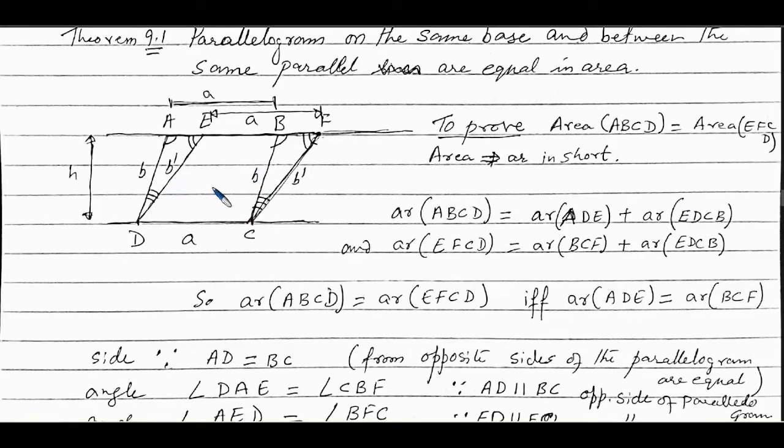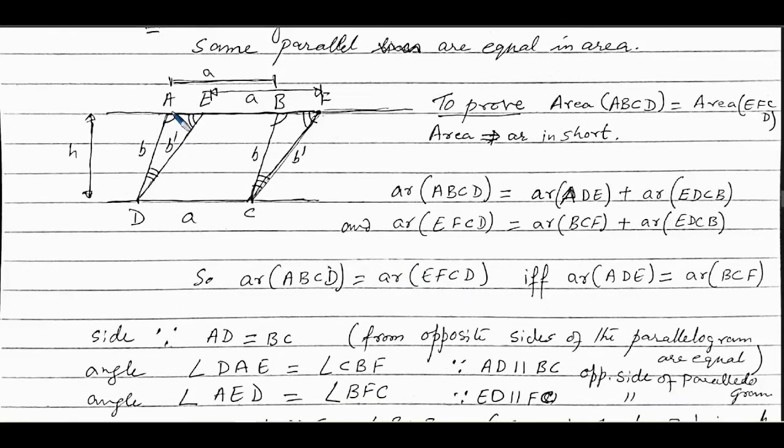So this area plus this area is the area of this parallelogram, and the area of the other parallelogram is this area plus the area of this quadrilateral plus the area of this triangle. So the area of this quadrilateral is common to both. Since they are common, we have to show that the areas of this triangle and this triangle are the same. That we can show very easily. In this figure, these are the parallel lines they have given. Now if I draw a transversal here, and another parallel transversal here, this angle will be equal to this angle.